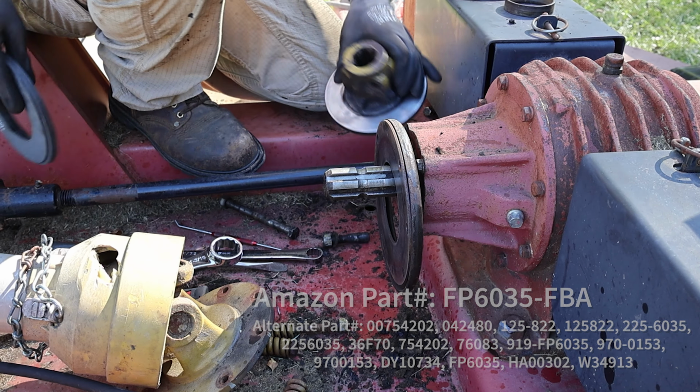So for anybody who doesn't know what a slip clutch is, the output of your tractor to the gearbox of your implement, in order to keep damage from occurring to the tractor, the gearbox, or the drive shaft itself, they put a sacrificial slip clutch in here. So if something binds up somewhere along the way, the slip clutch dies. And in this case, it did its job.